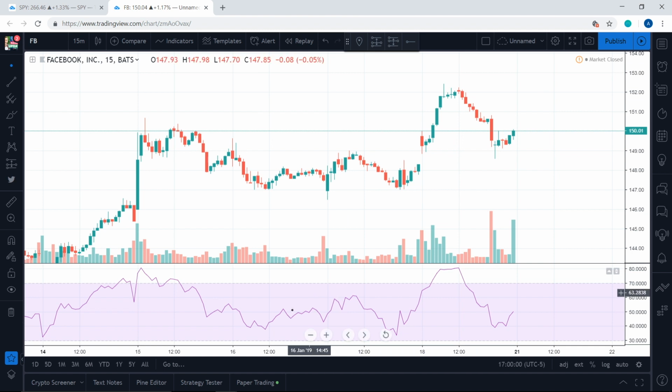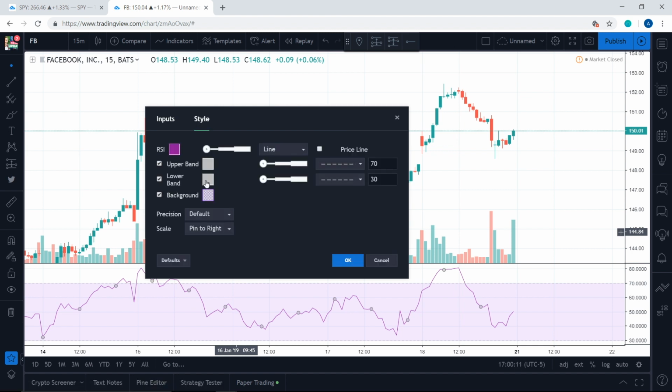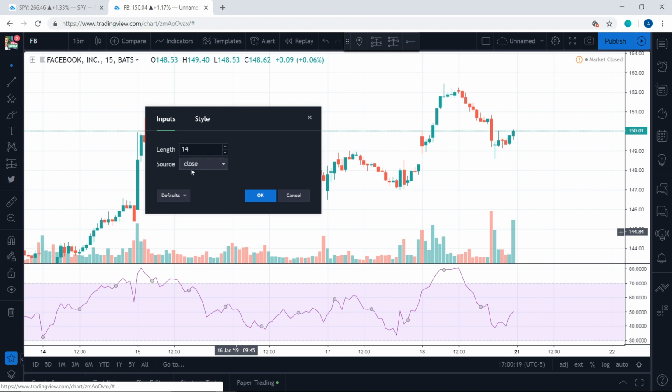Anytime you have an indicator on your chart, all you have to do is hover over it and double click, and it will bring up the menu for that indicator. All right, so you have your options of things you can do. You can start by customizing it completely: how thick you want to make the lines, what color you want the backgrounds to be, what color you want the lines to be, all sorts of things. And then you can change the inputs as well, okay?